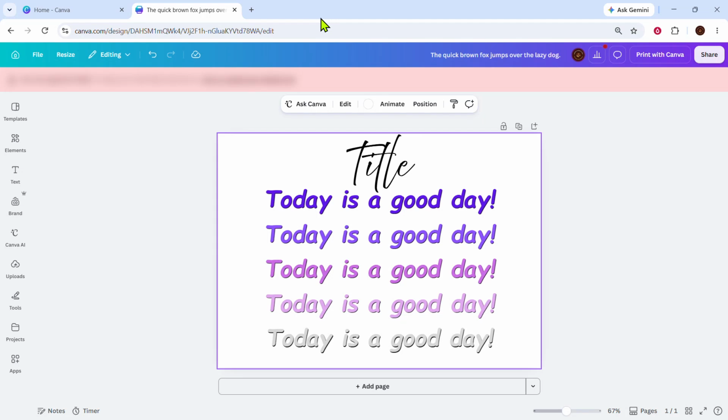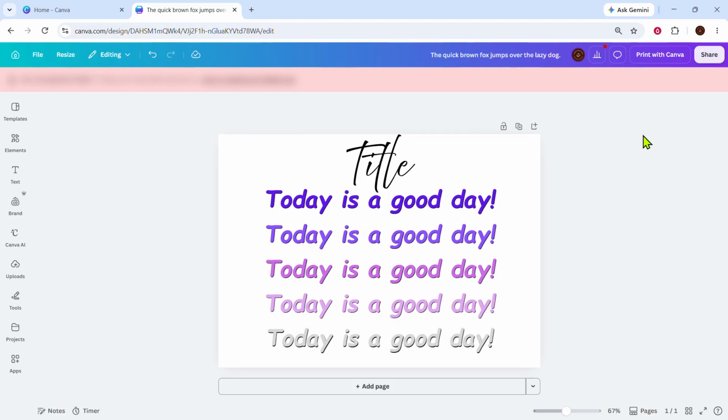In today's video, I'm going to teach you how to underline text in Canva. If you want to make a word, heading, or short phrase stand out in your Canva design, adding an underline is a quick and simple way to do it. Canva makes this easy once you know where to look, and in this tutorial, I'll walk you through the process clearly so you can follow along without any confusion.